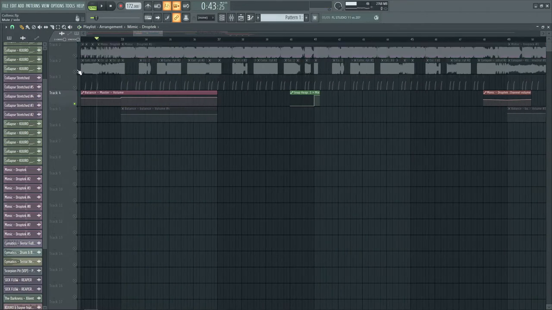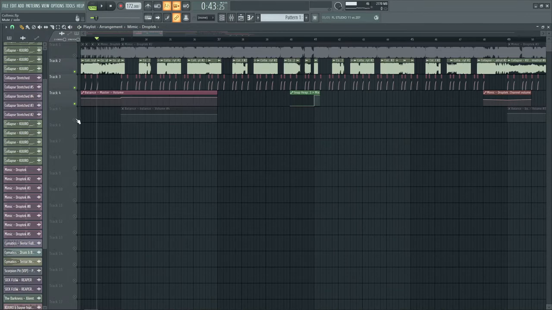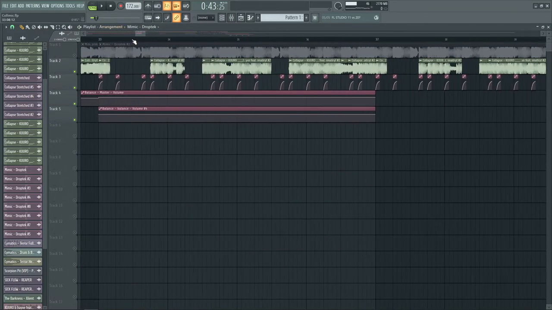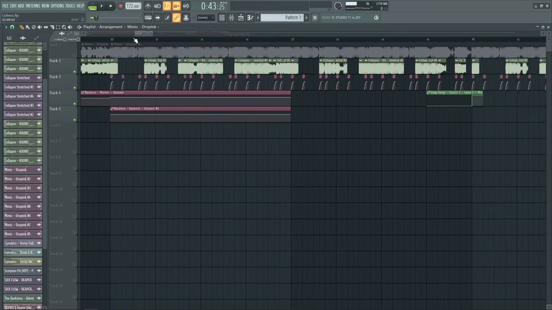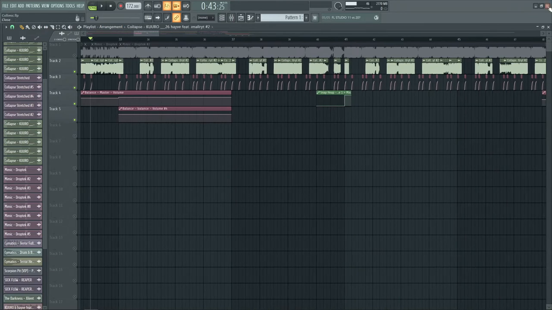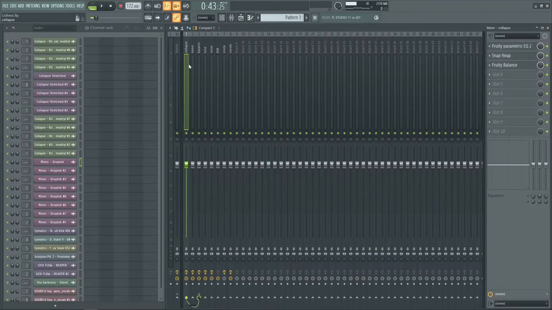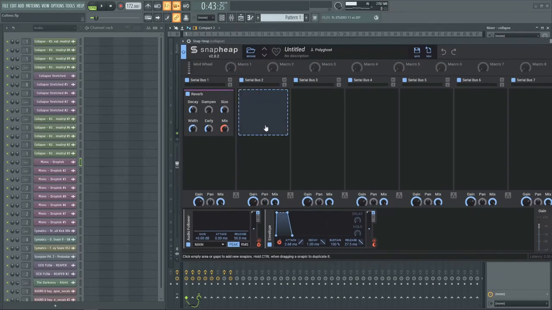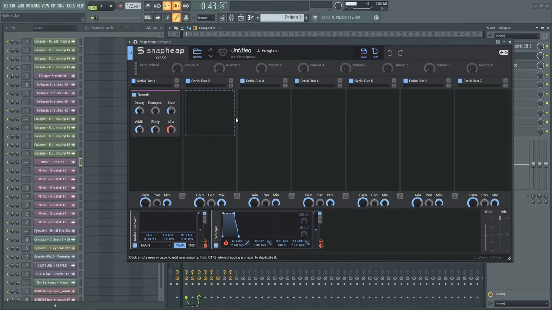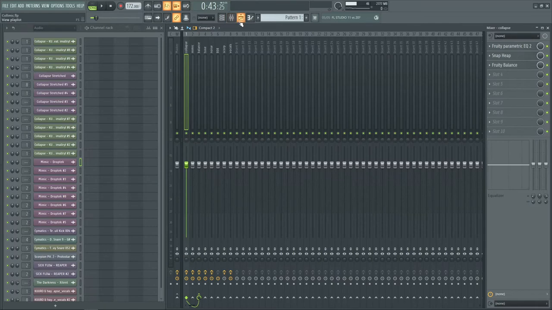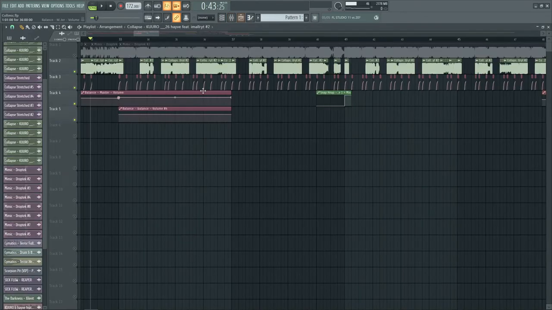But the main thing that I wanted to talk about with this one, which is a bit of a repeat of the points that I've made before, is the usage of reverb to fill out these mashups. This one, you notice that there's not really any automation. That's just because I set it up so that the reverb automatically comes in when there's silence, instead of me having to automate it every time. So I set it up to do it automatically, but that's not something you have to worry about. If you're not sure how to set that up, you can just go ahead with the automations.